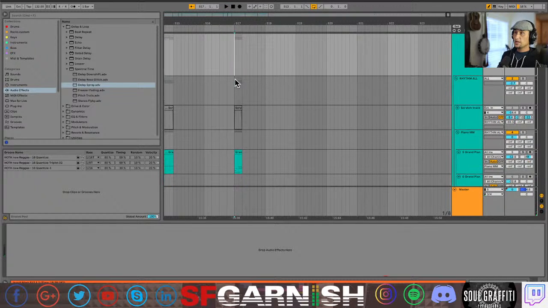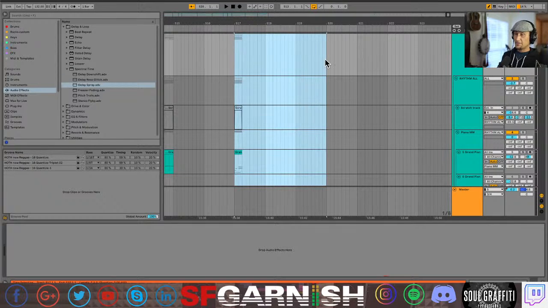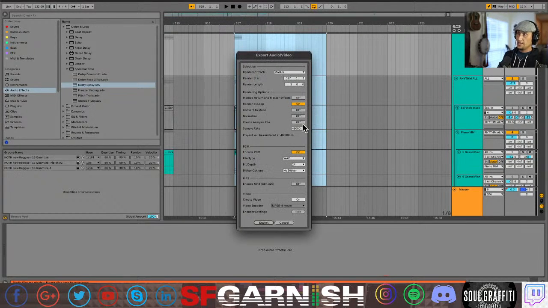And this is where you can kind of start creating your samples. So if that's something that you want right there as a sample with all of the delay after it, you might want to take that extra time. Command Shift R and make sure you're in render as loop and make sure it's a waveform at the right bit depth that you want, sample rate that you want, and export.